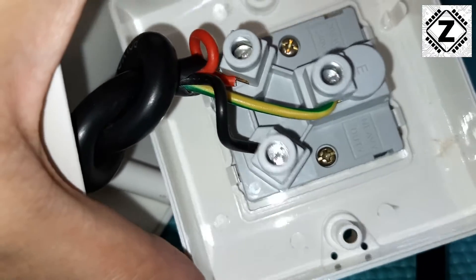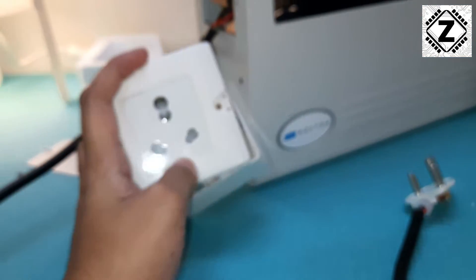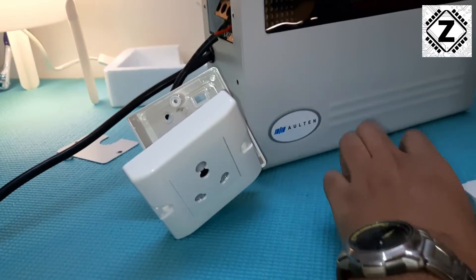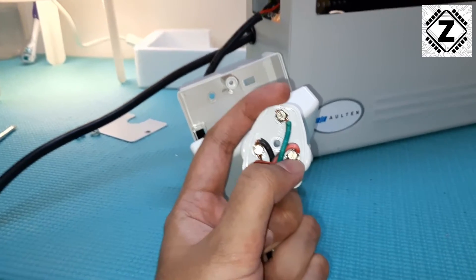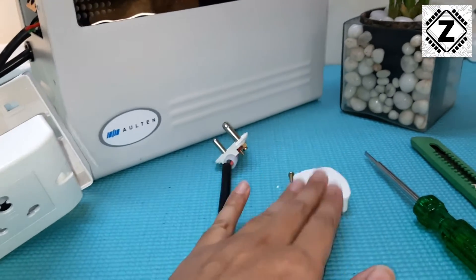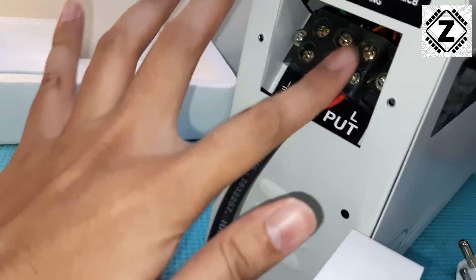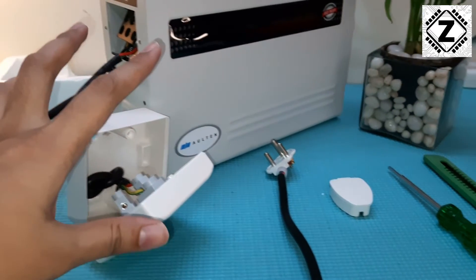And we have the live, also known as phase, marked by the letter L. So this red wire goes into the live part of this socket. Seen from the front, the live or phase is always towards your right-hand side - that terminal is going to be the positive. I will now close all of this up - I deliberately kept it open for you. There is a plate which covers this area so that no one can touch the terminals. I'll install all of that and after that we are going to take a test run of this stabilizer.